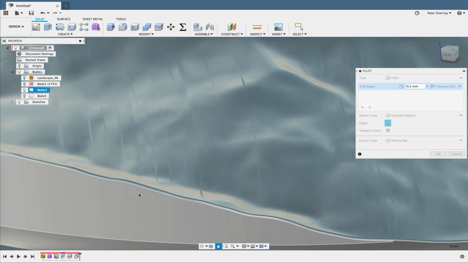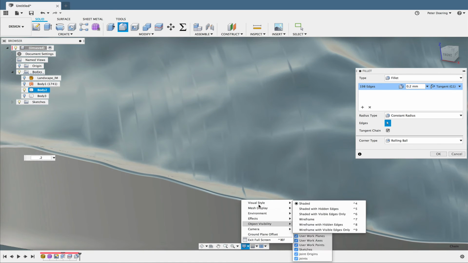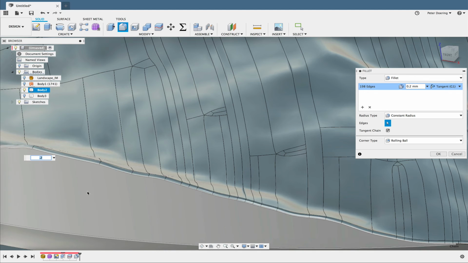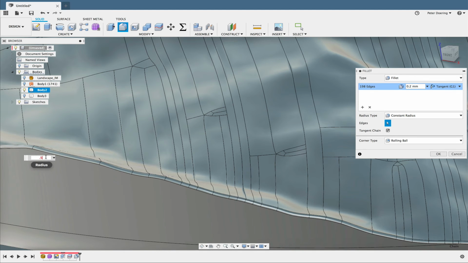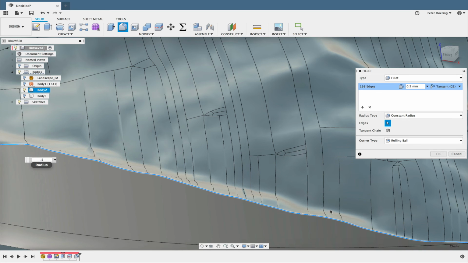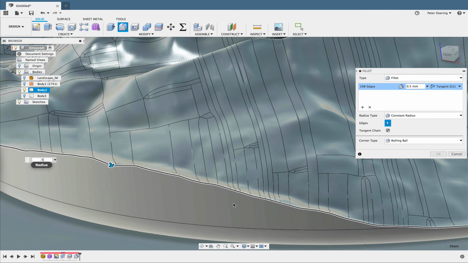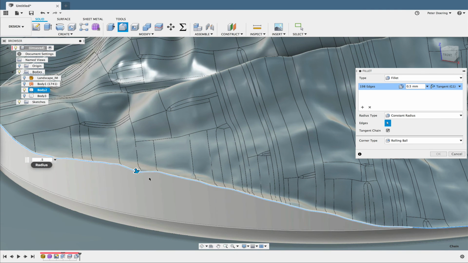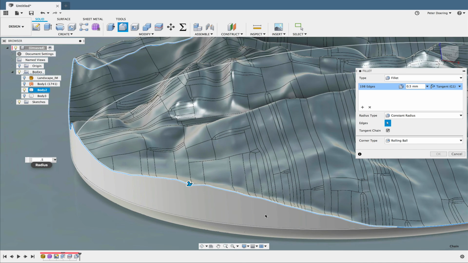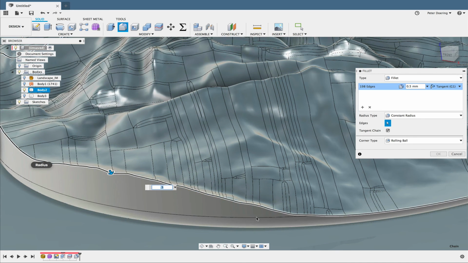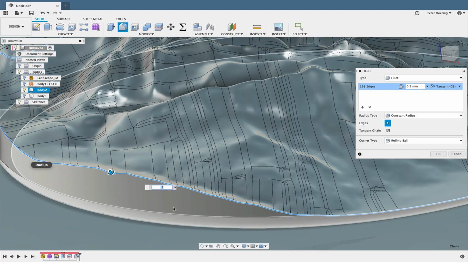But for example, a 0.5 millimeter fillet might fail. And it should give us an error message down here. So 0.5 is too big, and that has basically to do with all the very small radii and the curvature of all these NURB surfaces that you have here.